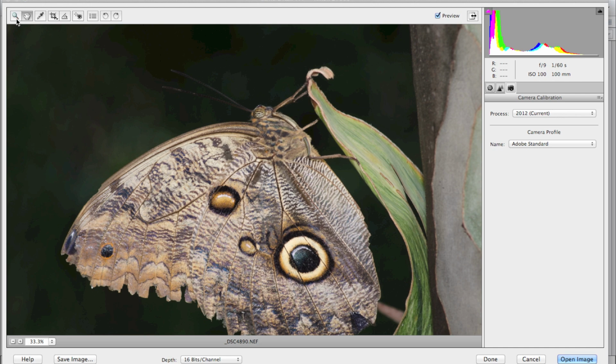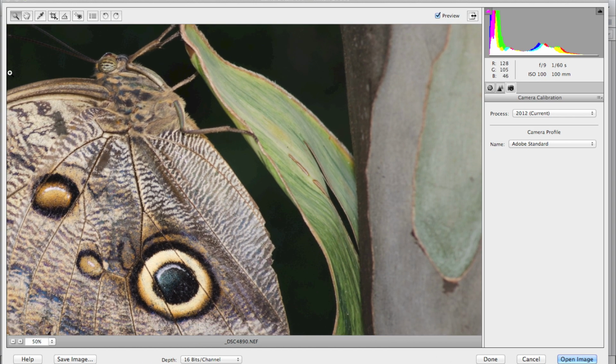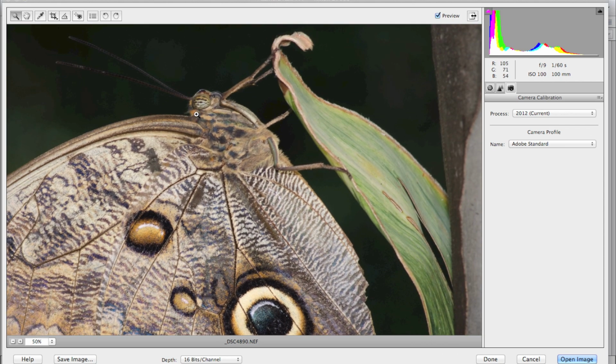One little tip, if you're in any of these other tools or anywhere else and you want to move the photograph around, as you can see now I'm in the zoom tool and I'd be zooming in, just hold the space key down and you see how it turns into the hand? So you could just move around. So you don't have to click back and forth around here. You could just quickly hold the space bar down and you could drag the photograph around.